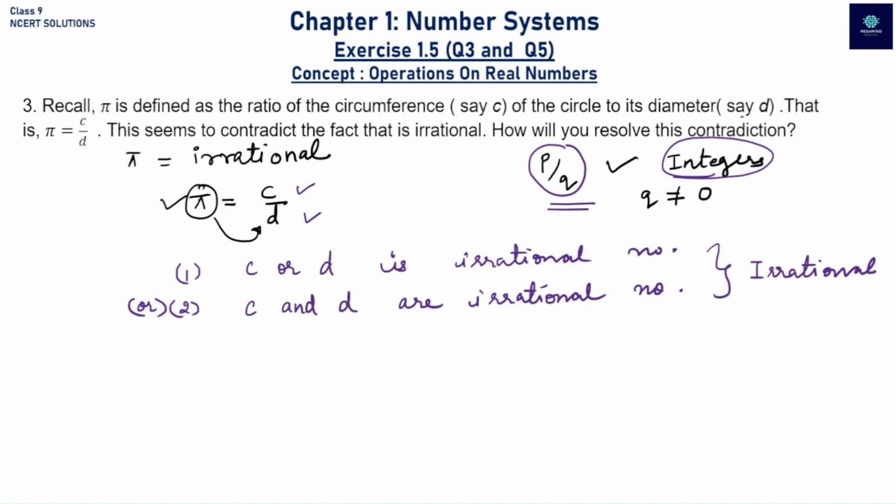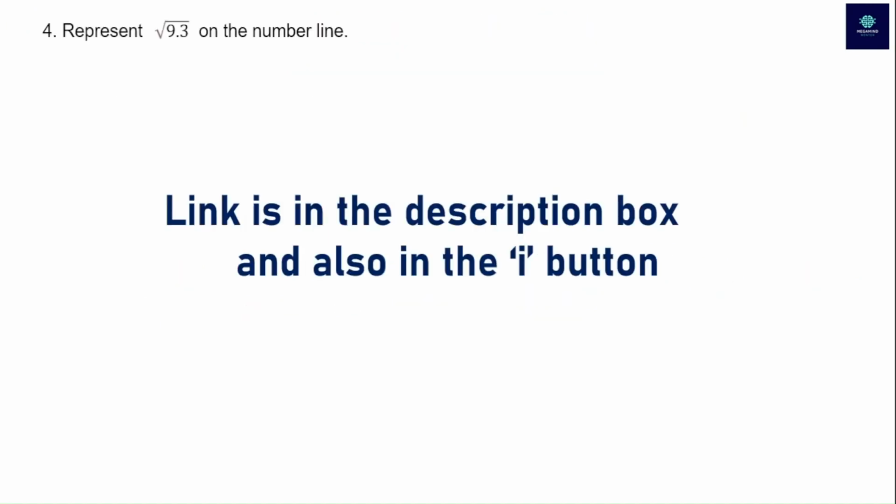Now these kind of questions are not generally asked in the examination because these questions are just for your conceptual clarification, so that you are aware and you know how the value of pi is said to be an irrational value, right? Now let us move to the next question.